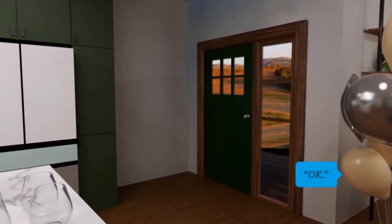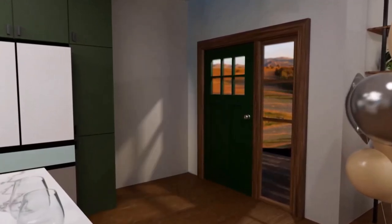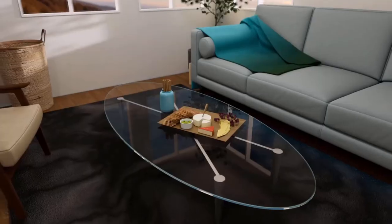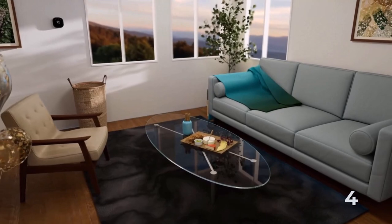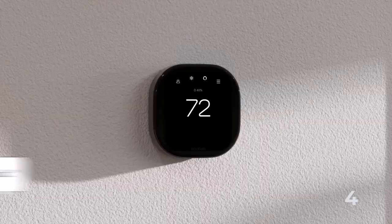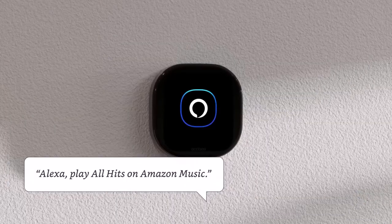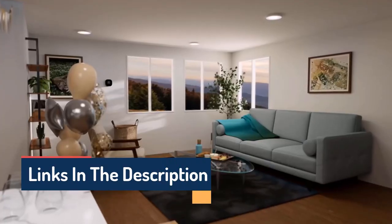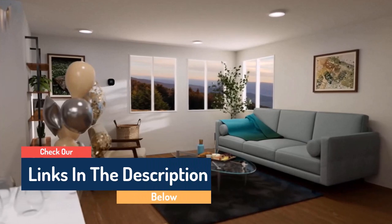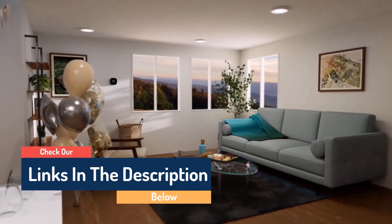Bandwidth: 15–20 MB/month, dependent on Alexa voice service usage. Power consumption: up to 3.5 VA. Thermostat sensors include temperature, humidity, occupancy radar, and proximity radar. Built-in air quality monitor alerts you to poor air quality, provides tips on how to improve it, and reminds you when it's time to change your furnace's air filter.